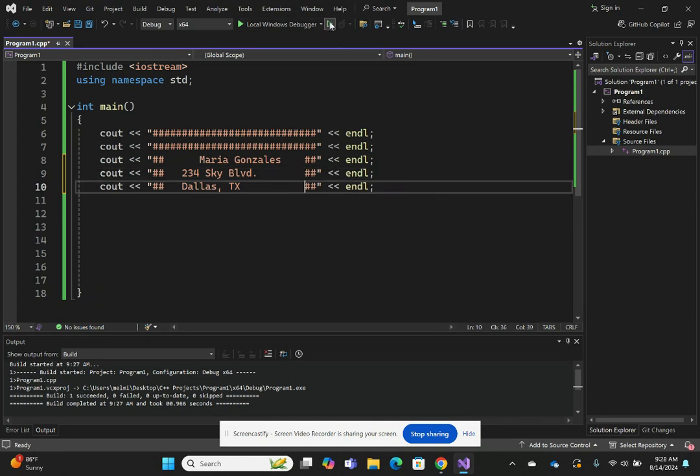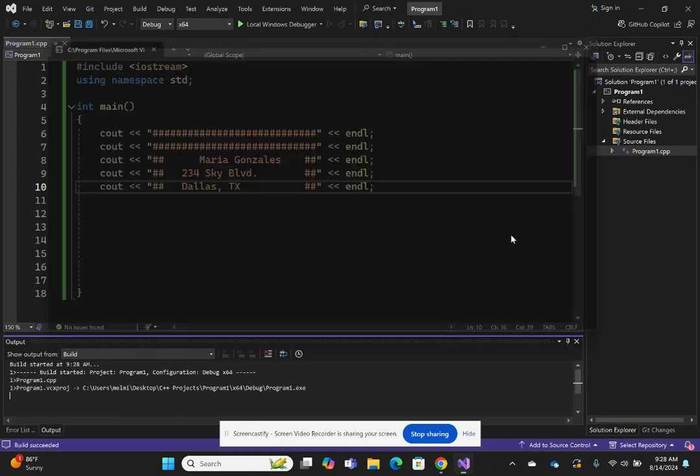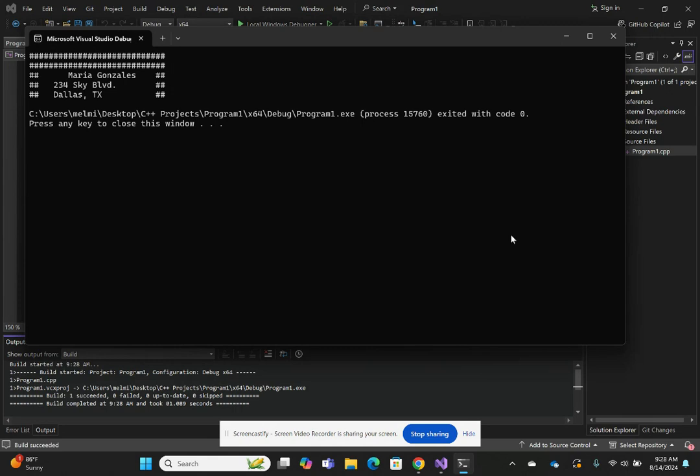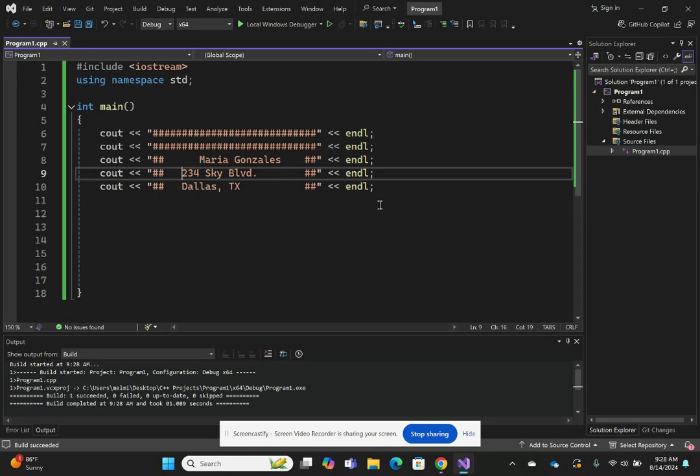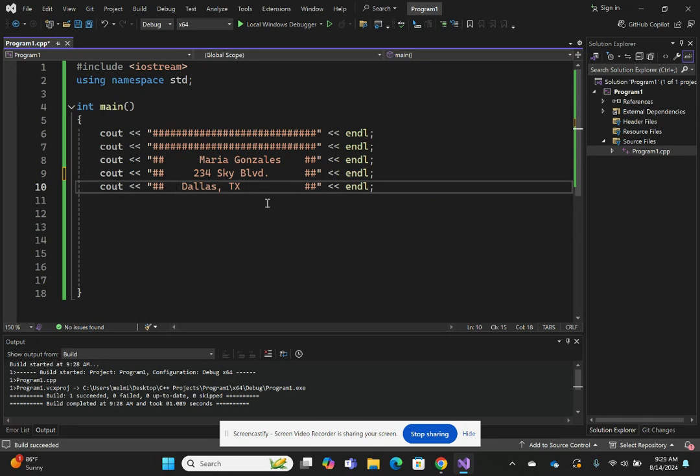So now, when I run the program, you're going to see the box with the information in there. Always make sure if there's any change, like you can see that they're not centered. So I'm going to just have to push this a little bit. And then always make sure that the end also is aligned. The same thing for this line, make sure it is.